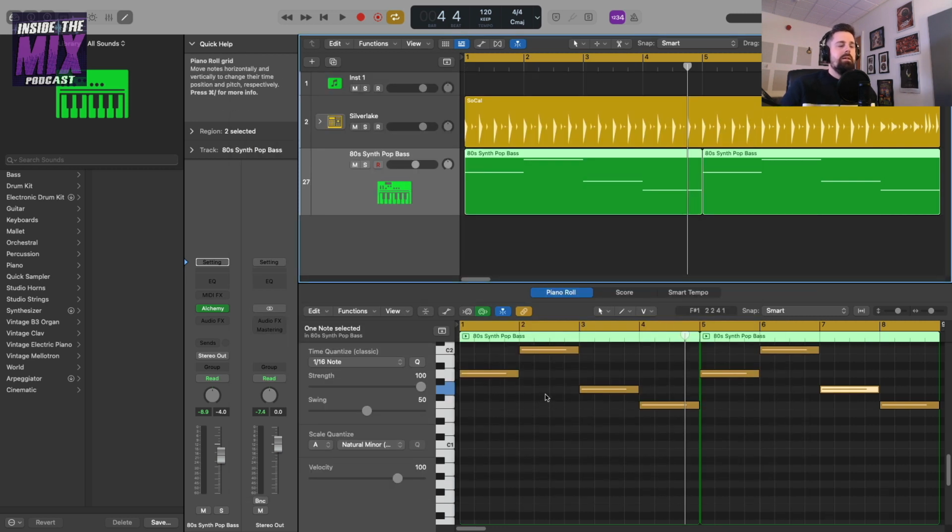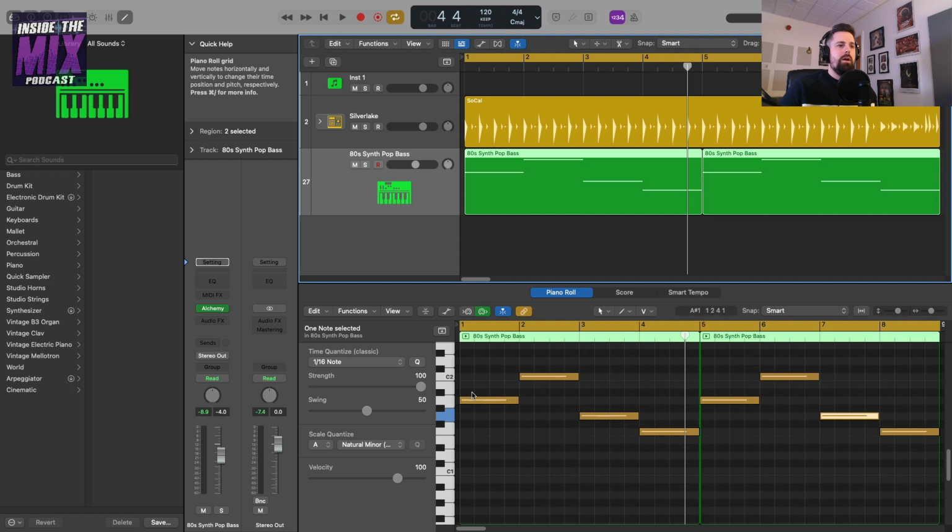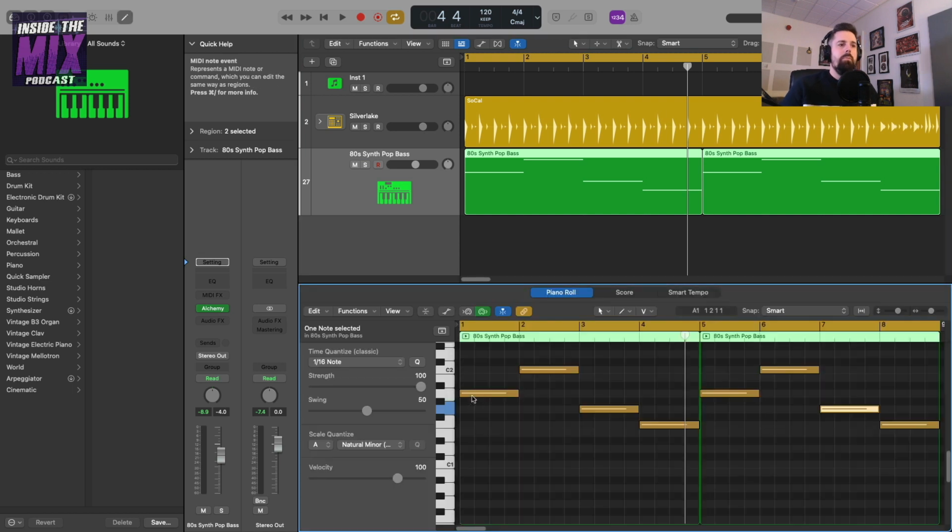Then in the editor window, in the piano roll as it were actually, if you press E it will open, I've penciled in some MIDI notes. It's in the key of A minor, this one here. Obviously you can do any key. But each MIDI note is exactly 1 bar in length, and it sounds like this.